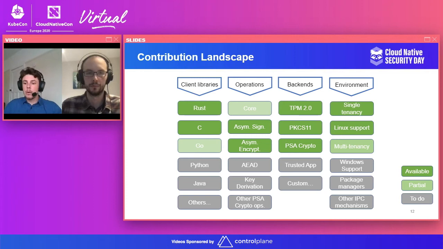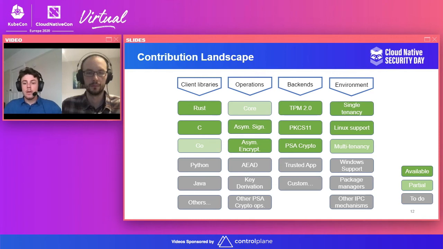The backends really take part of what I described as a pluggable architecture. It should be easy to add more backends without changing much in PARSEC. And in terms of the environment, we have current support for single tenancy. Multi-tenancy, we have partial support. As I said, we don't currently have an implementation of an identity provider, but there is work going on, for example, with the SPIFFE project to define one. And there are also ideas of defining one in Linux systems, for example, using a user ID as a way to give an identity to an application.